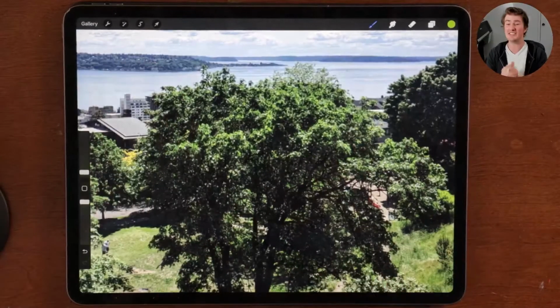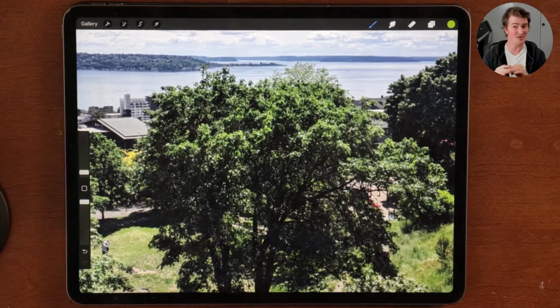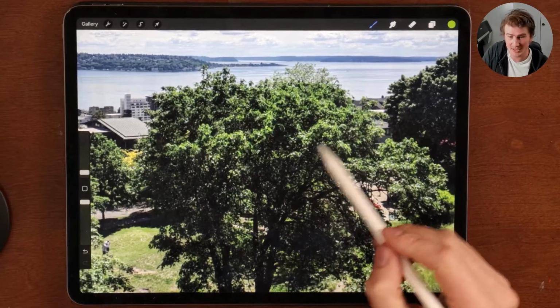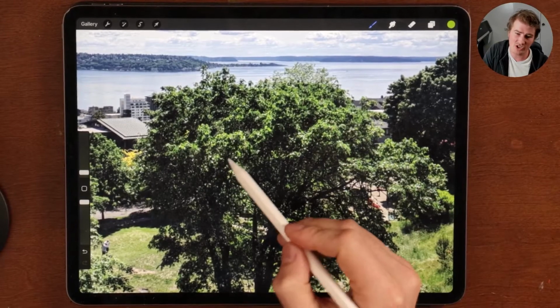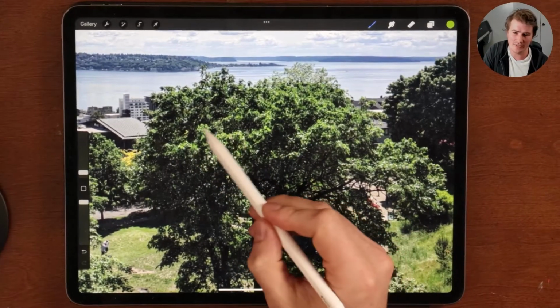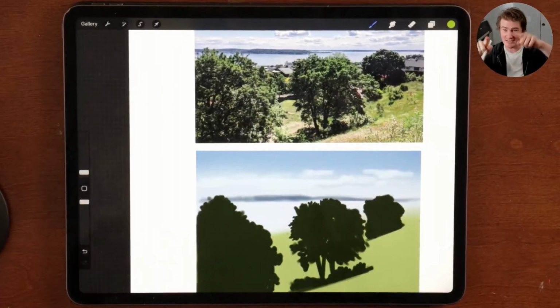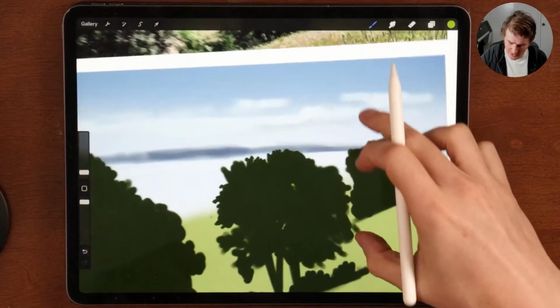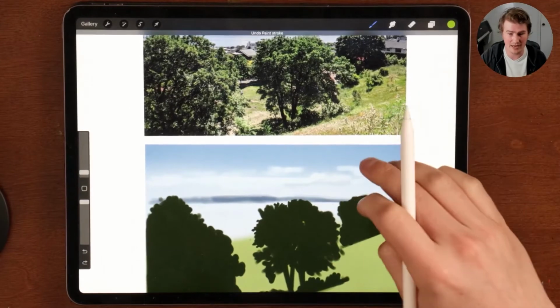Now, how do you deal with this detail? There's so much of it. Instead of working into every single leaf, which is going to leave us exhausted and no further in our painting, but also might not feel all that good inside of a painting, I'm going to be looking at these shapes that I see coming across down here like this. And all of these shapes are kind of like these little C curves, or something like a nebula, and they have this light kind of around the edges. And so we're going to look into that. There's this kind of big, beautiful, that's a bit light for my liking.